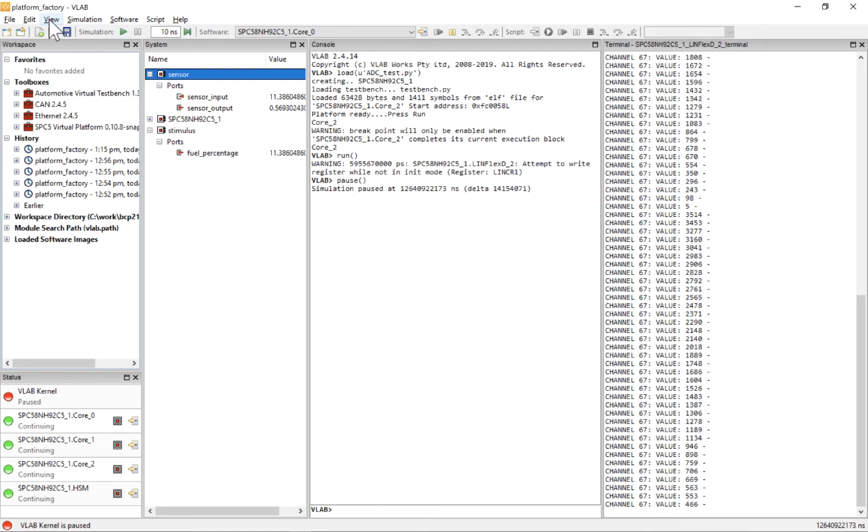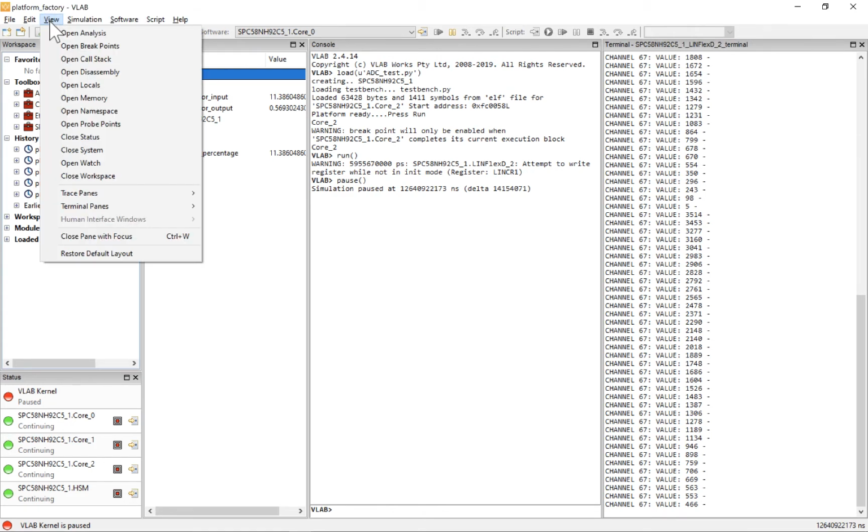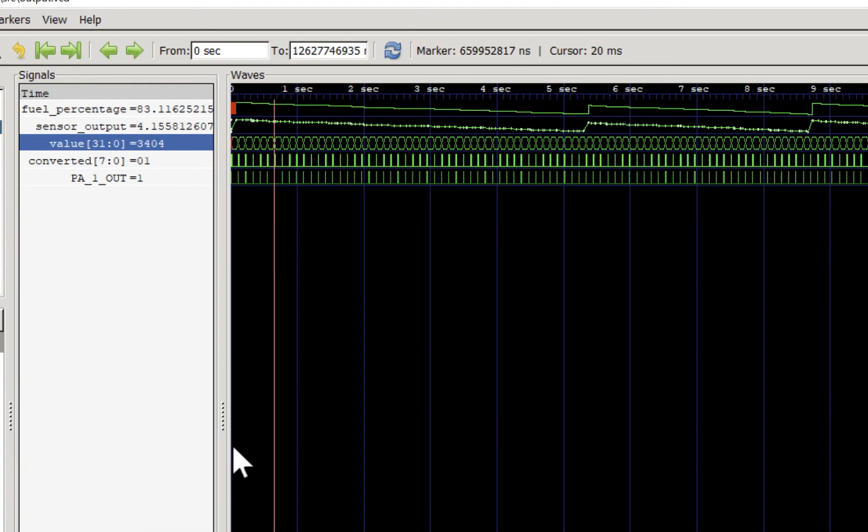Using these values that are being printed may be sufficient to validate test cases that you develop, but to better understand the behavior of the software, it helps if we can see the interaction of various elements over time. As part of my simulator setup, I added tracing to the stimulus and sensor outputs, the input port, a software variable which is toggled before and after the ADC does its conversion, and another variable with the converted value. These traces have been directed to a VCD file that we can view to show how the values change over time, such as the fuel level falling before being refilled.